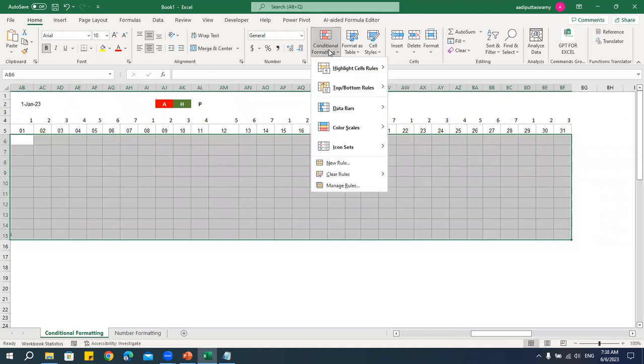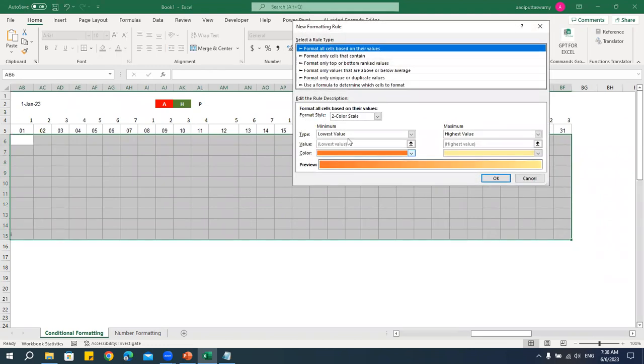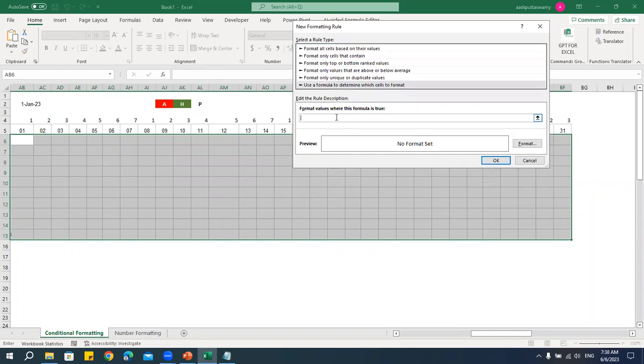And I'll go here, conditional formatting, new rule, use formula, and I'll paste this. If you just check this, AB4, okay? AB4, the row number has to be fixed. I'll add a dollar sign. Why? Because the row number should not change, but the column should change. Here also I'll say AB4 dollar. If it was only one row, then it is fine, but we are actually applying for other rows as well.